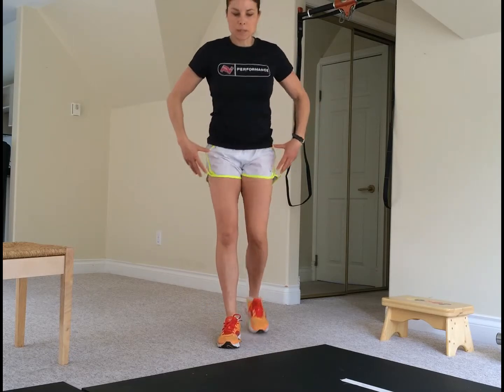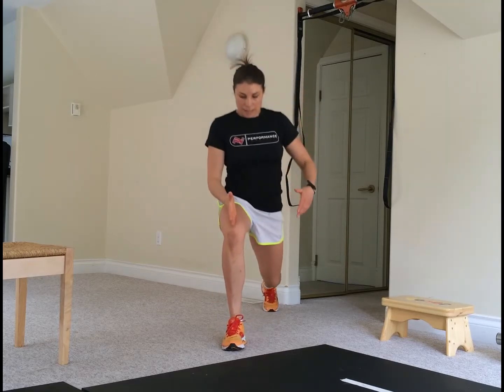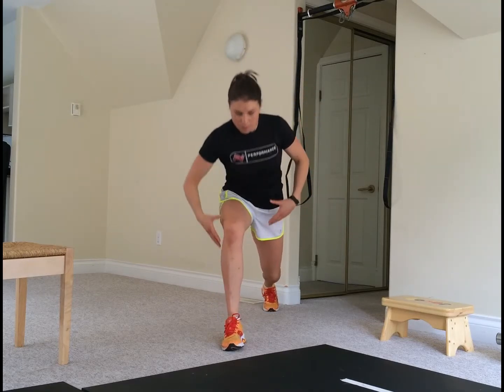Back lunge. Let's just talk a little bit about our knee in the step up position or lunge position. Whenever you're doing a step up or with 1 foot forward like we are in a lunge, you're thinking about the knee. Make sure it's tracking over top of that second toe, not collapsed in. So when we do our step ups, I'll remind you to look at that. Making sure you're in good alignment. Hips should be relatively square as well, not off to the side.